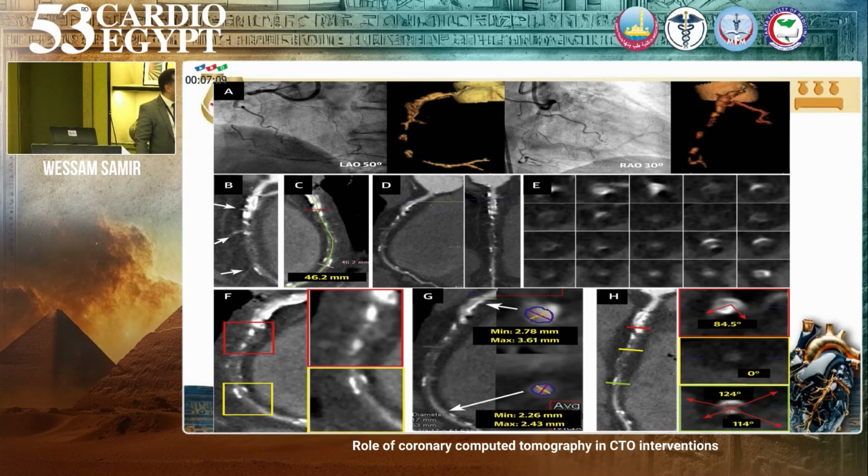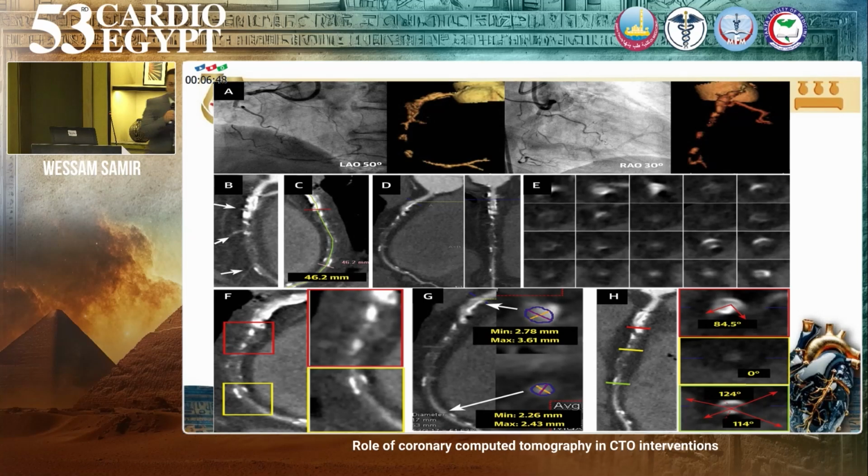As we can see here, there is severe calcification starting from the proximal cap till the distal cap. It's scattered distally, but it's very dense in the proximal segment. If we take a cross-sectional view in the vessel, in the curved MPR, we can see the arc of calcium. Is it a circular involvement? The degree of the arc of calcium is about 84.5 degrees here. It's almost 120 degrees down there.